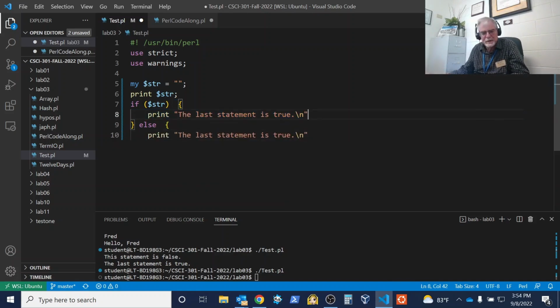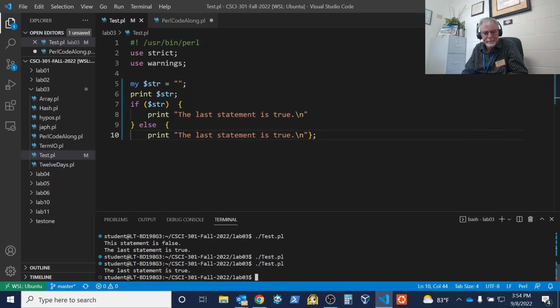Take out the semicolon here, put it there, don't forget your semicolons. Bracket. Okay, let's see if this works. Okay. Oh, it did exactly what I told it.